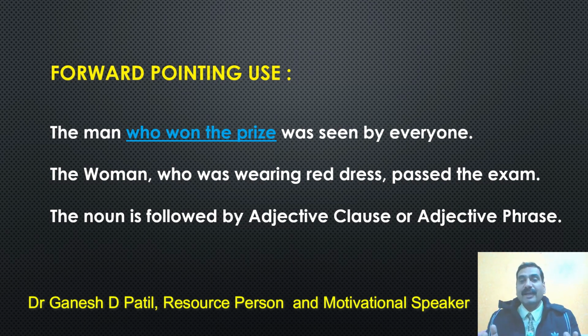The noun is followed by an adjective clause or adjective phrase. The boy in the corner was punished by the teacher, or the teacher called the boy sitting on the front bench. So on the front bench, in the corner, these are the phrases that define the noun, and therefore it takes the before it. So generally when we use the and the noun is mentioned for the first time, in that case there is some definite information given after that noun in the form of an adjective clause or an adjective phrase.